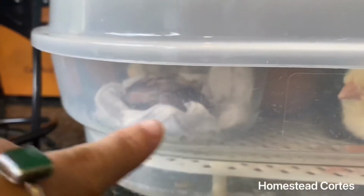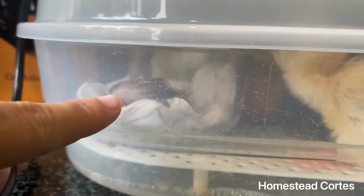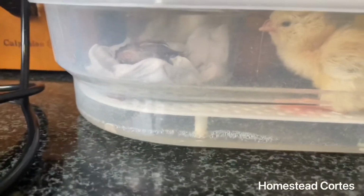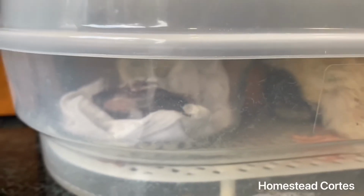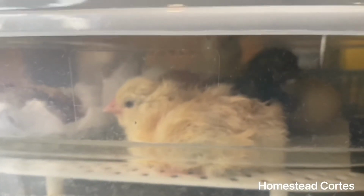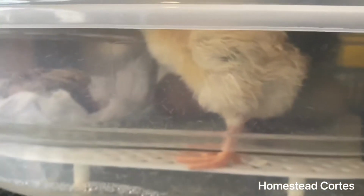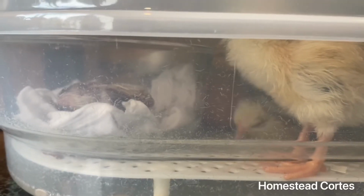But I put this little baby into a dish with a damp rag that I cut up just so the other ones can't step on it. It's kind of having a bit of a harder time hatching than the others, so I just wanted to give it a chance to rest before the other ones walked all over it. But we do have 4 out of 7 hatched right now, so that's really good numbers. All 3 of the other ones have pipped, so hopefully they hatch very shortly.